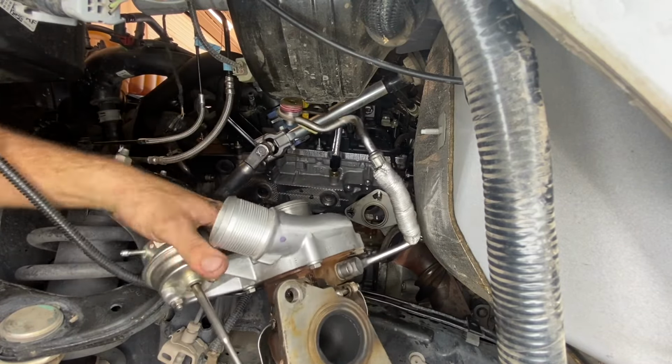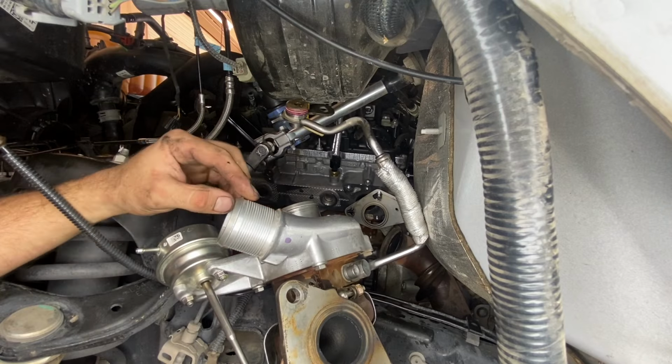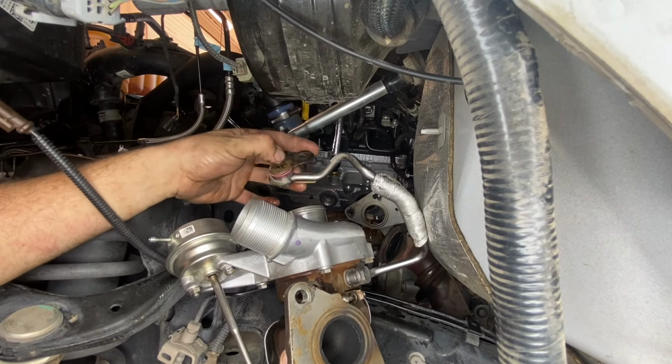All right, so there we have the turbocharger. Let's go ahead and take this off to the bench, and then we're gonna prep our new turbocharger for install.